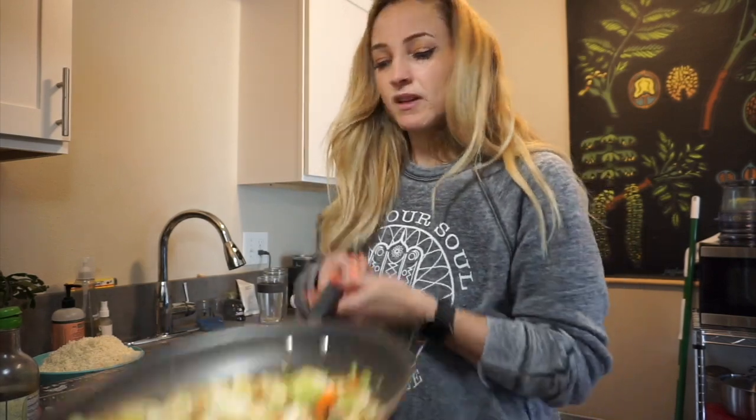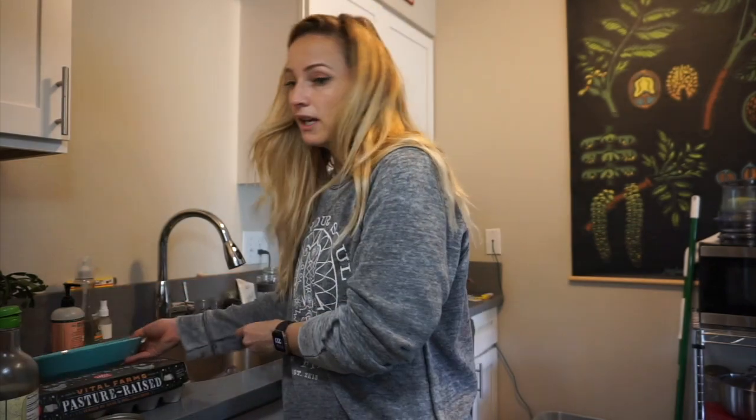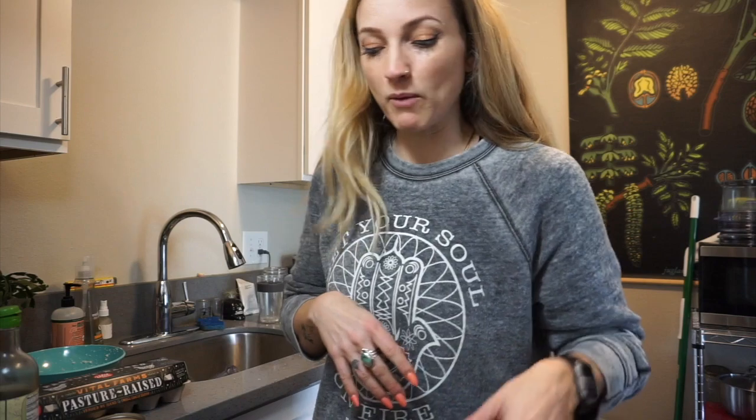Okay, so I'm just gonna add the cauliflower now. This does not take that long. My shrimp are already cooked, so I'm gonna peel them, and I might actually just have those on the side so that way I can keep this separate and then add shrimp as I want. Oh, I also need to add the egg.